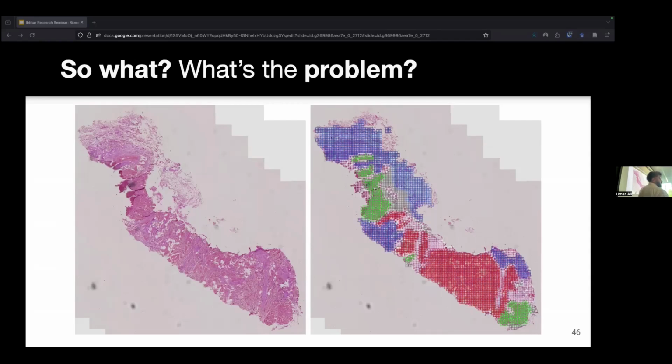This here is a needle core biopsy of breast tissue from a patient in Alberta. Biopsies are the go-to way to diagnose cancer. If doctors suspect that a mass is tumorous, it's how they confirm that. Or if they already confirmed it, it's how they investigate the pathology to then figure out the best clinical intervention. On the right-hand side is an annotated version of that.